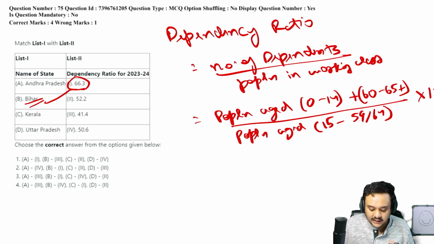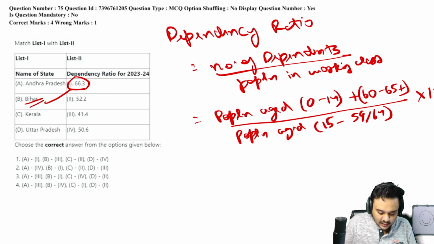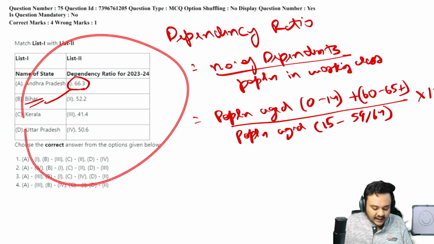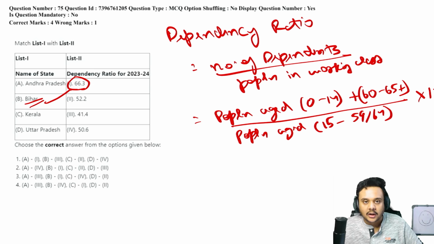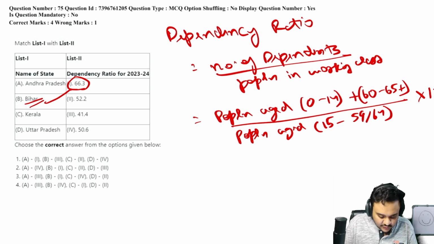Also, you know that there are a lot of people in every family there, and only one or two people are working. So culturally and socially the state is backward, because of which there are more dependent people, right? I'm just trying to answer this question for you logically, because we haven't read this data in the actual exam hall. So that is one thing. If you do that, B is matched with first, and you'll still be left with two options.